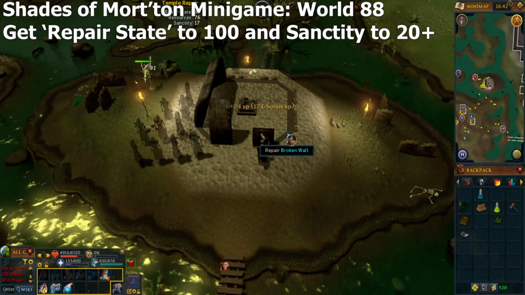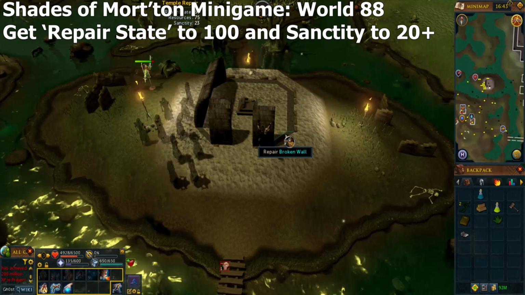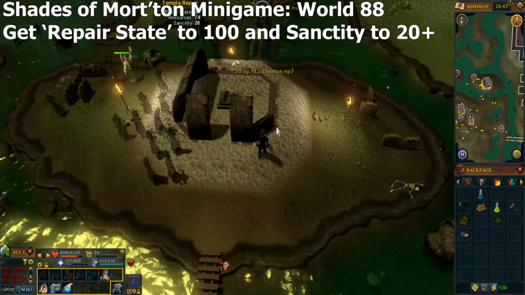You'll then move on to the next part of the wall and make sure to pay attention, because your character won't stop hammering even if the wall is built. You notice the more that you build, the number next to repair state at the top will go up. You need to get this to 100.